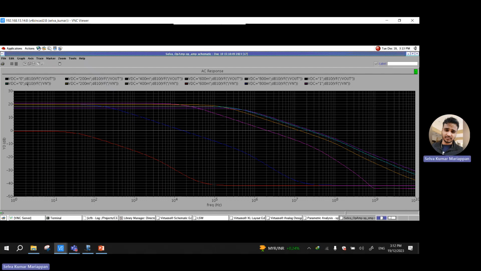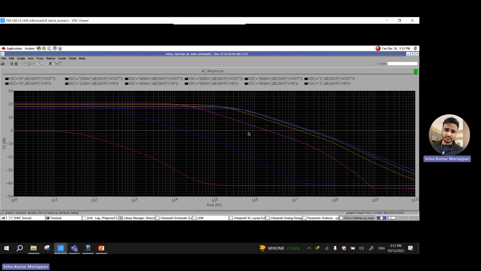Okay. So here this is 0 volt. This is when it's 0 volt. Just select one. Cannot. Okay. So the red one is 0 volt. Okay.